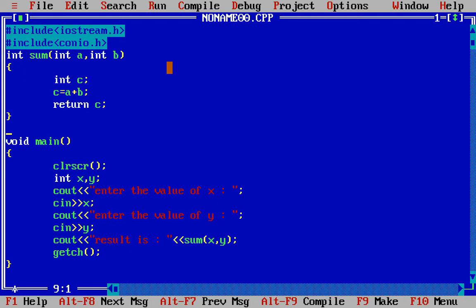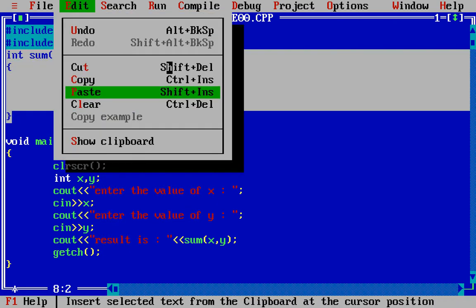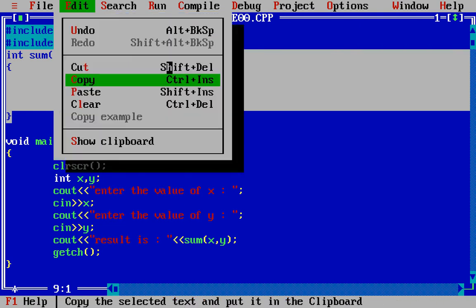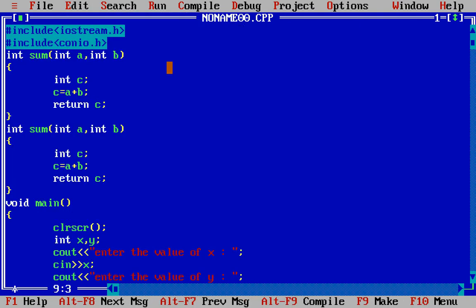We declared a sum function. We just copy this code and paste it here, and I just change the name of this function to subtract. But before that, I just want to show you one thing.